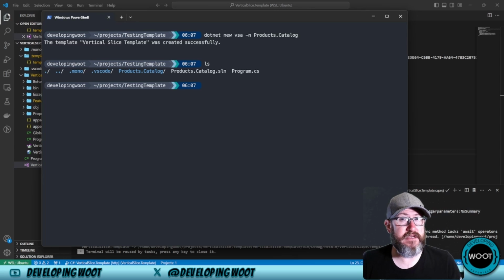A couple of things I think I could do to improve on this template is, one, break out the behaviors and the exceptions into a separate library and pull those in. I also think that with my microservices monitoring video using Grafana, you could implement some of those things as well, because that would likely be something that you would use across the board in all your microservices. So if you want to check that video out, there'll be a link in the description.